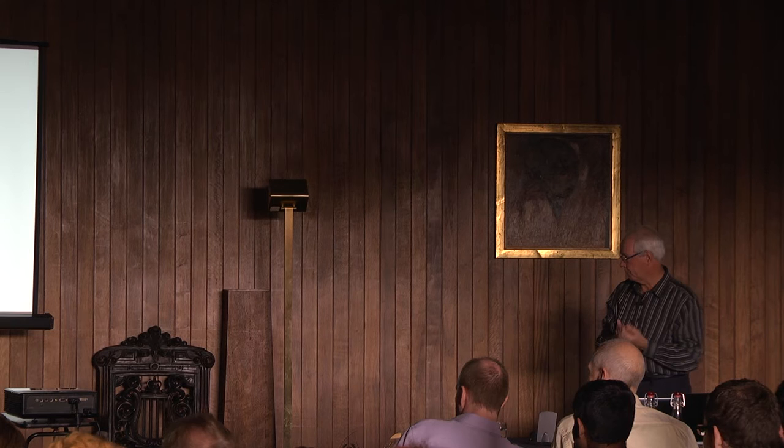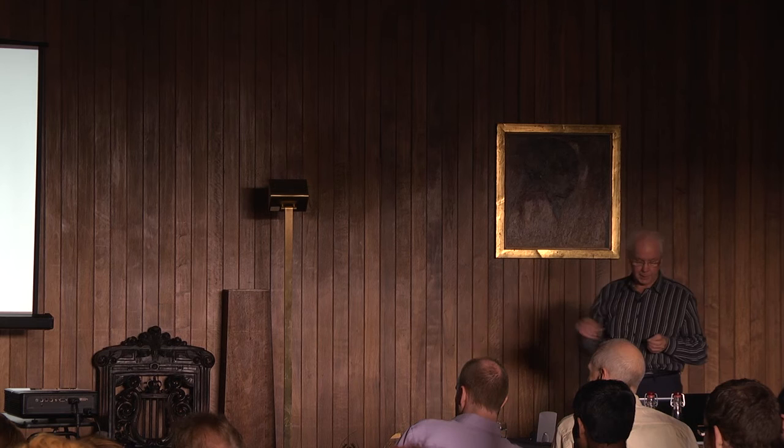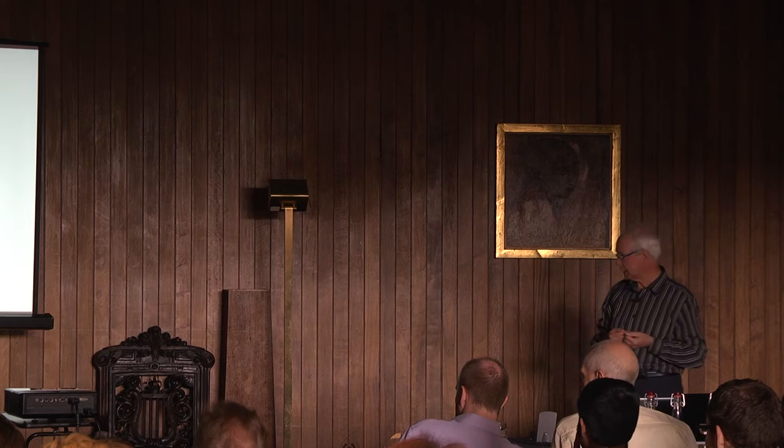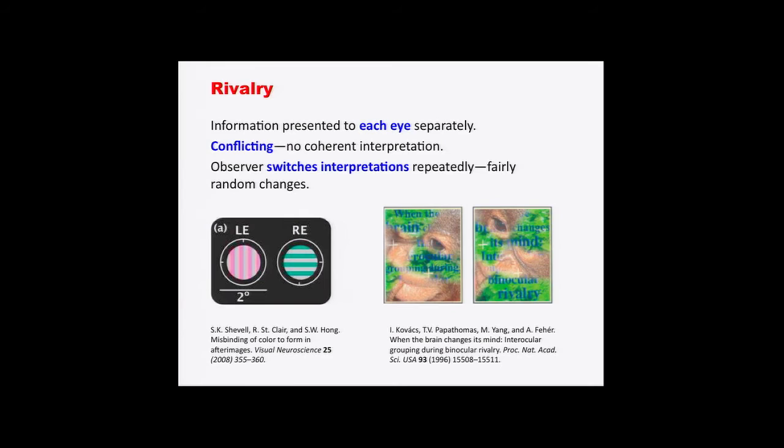Okay, so there are two experiments here. The one on the left is very typical of what's done in the subject. Colours and grids are very common because they're very simple things. You have to balance the colours so that one doesn't dominate. So in this experiment, they showed subjects a vertical pink and grey grid and a horizontal green and grey grid.